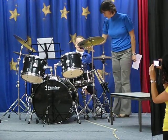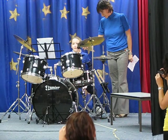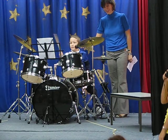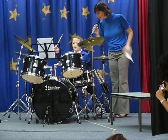Hello, my name is Camilleri of Grade 2 Miguel, and I play the drums. This is the bass, and this is the snare. These are the mid tom, high tom, and floor tom. And you repeat them again.